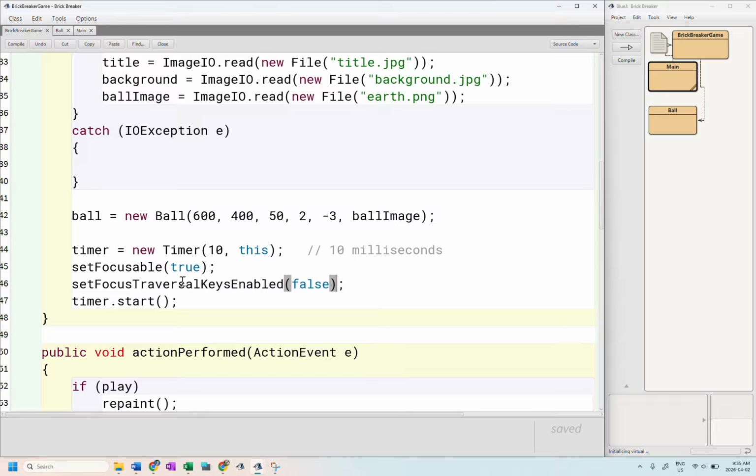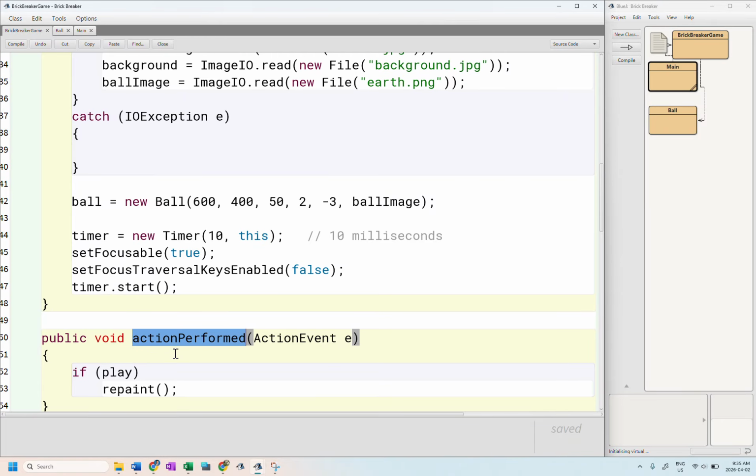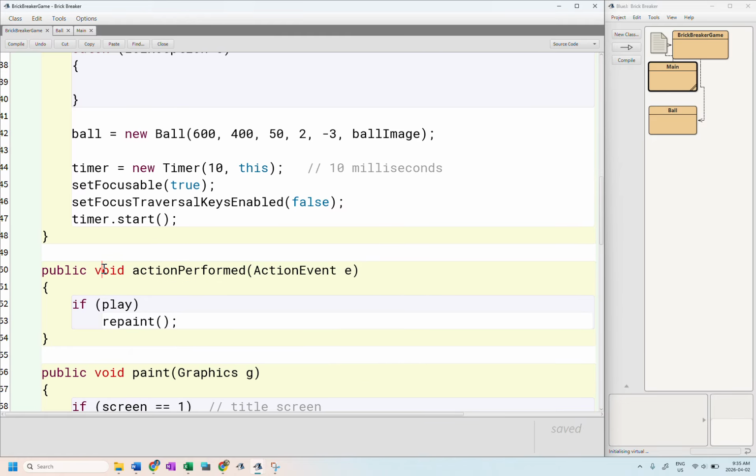Anyway, you could go and do some research to see what that actually is responsible for. And then we are going to start the timer. The timer class has a method called start, and so that will now every 10 milliseconds run this method. So we're going to add this void method called action performed, and we're simply going to say if play is true. Yes, you could say equals true if you'd like, but because it's a Boolean variable, we can just say if this is true.